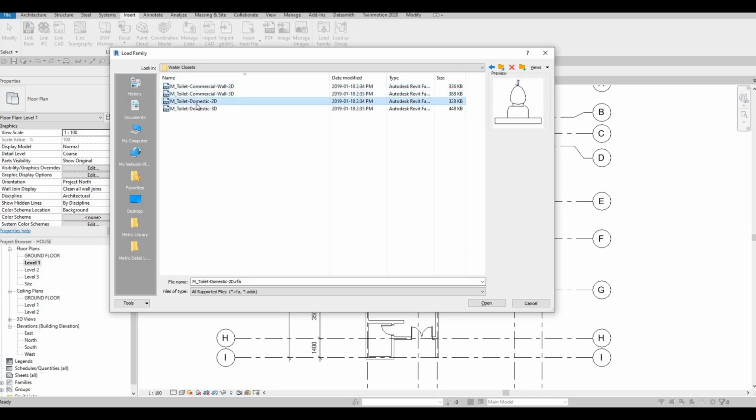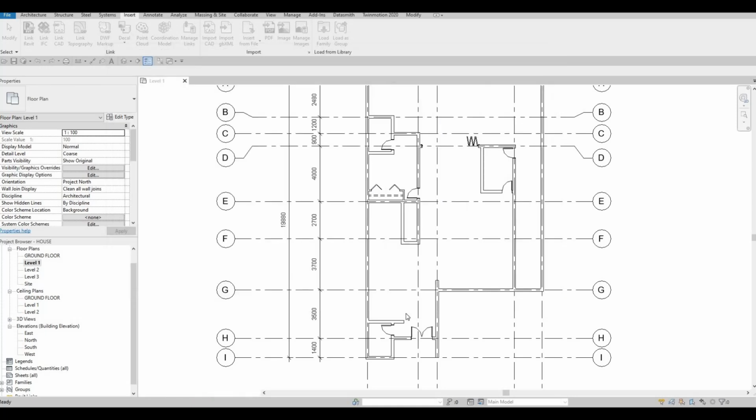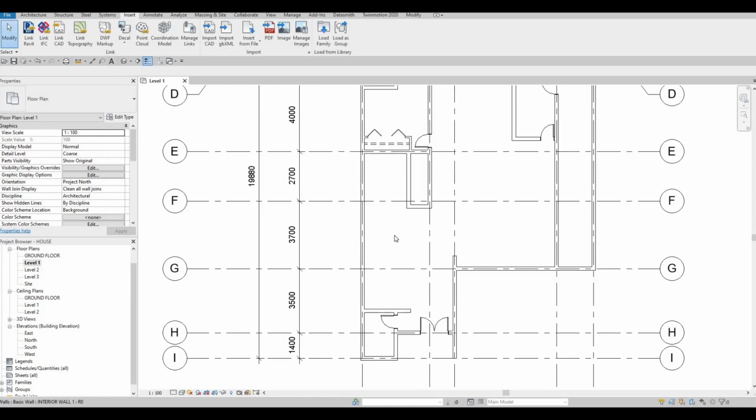For now, I'm going to put 2D because if we put 3D, it will make our file bigger, but why not? Let's just add the 3D. This is Revit, so it's just easy for us to add.